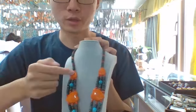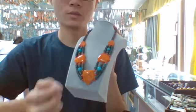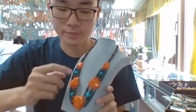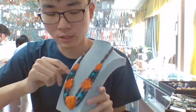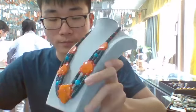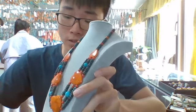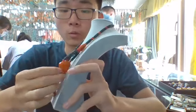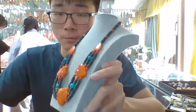And then after this one, we have a multi-strand necklace like this. Multi-strand: 1, 2, 3, with a core of turquoise based on the turquoise rondelles. We also selected some light blue turquoise beads, the shiny light blue pieces. It's a very precise cutting technique to drill the hole through these coral beads, a triple hole for one piece. Then we finish it with one half-shape coral piece.